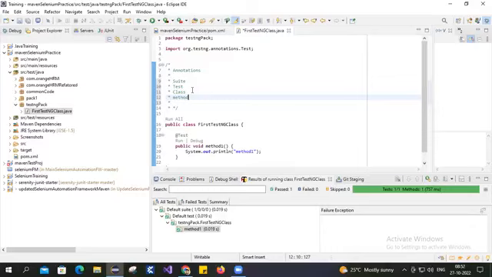Just mouse over on this after suit, and import it from org.testng.annotation. Click on this, and yeah, you see. What this particular order means: now here you have the actual test case, which is your test, but before this test we want to do something else, for which we have added some code in the before suit annotation. So this would be done first, then this particular line of code would be done, and then after performing this, after suit is called, and this would be done.